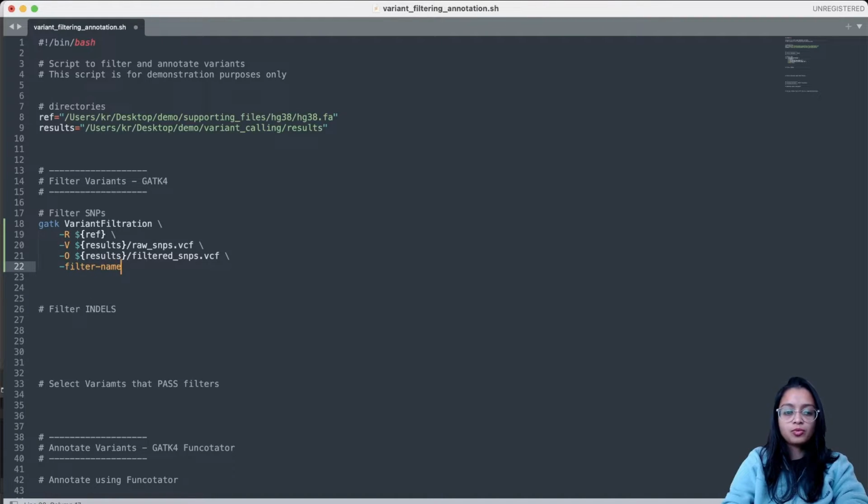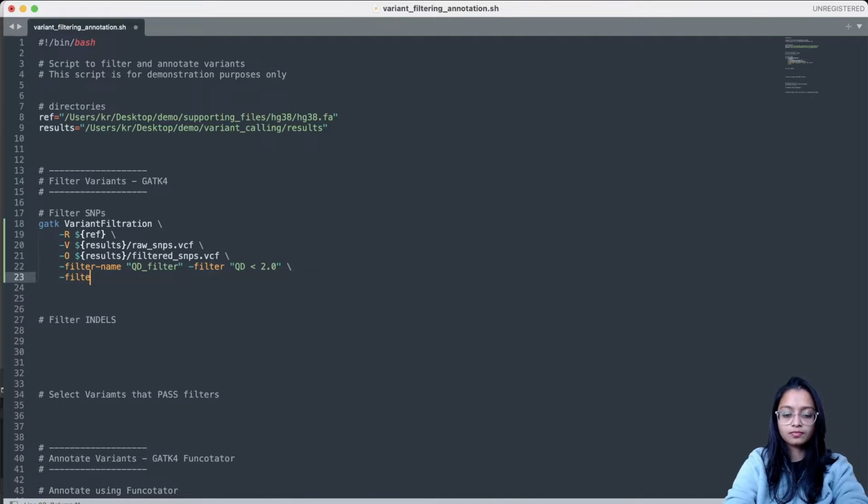We first provide a filter name for each filter, and then we provide the filter. Again, I'm following these filtering recommendations from GATK.